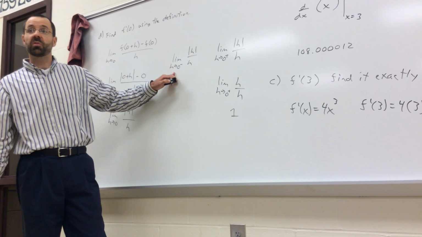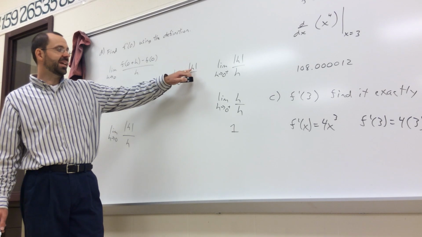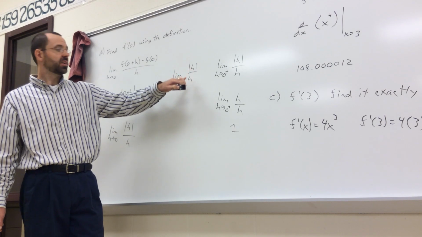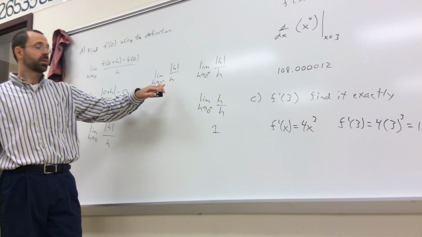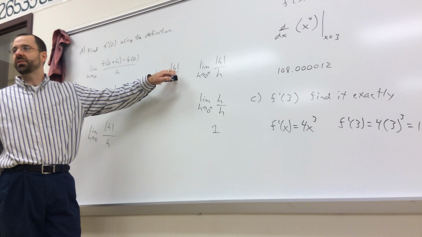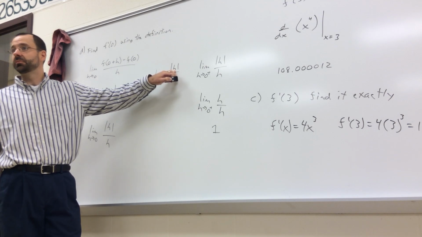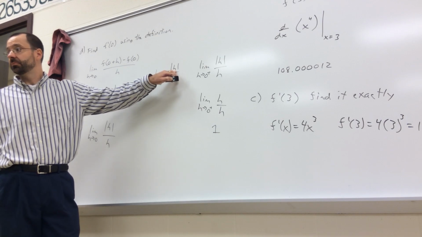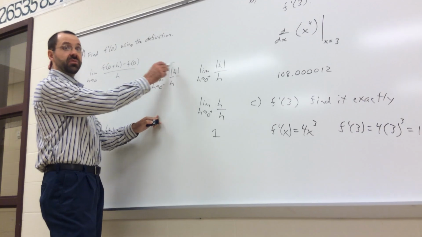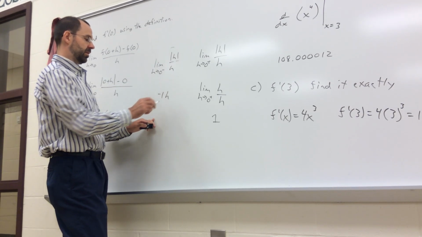Okay, over here though, we're plugging in things like negative 0.001. So we can't just get rid of the absolute value signs, because absolute value of a negative number is going to spit back a positive number. So what's another way to take a negative number and make it positive? Multiply it by negative 1, right? So instead of absolute value here, I'm going to take negative 1 times the number.